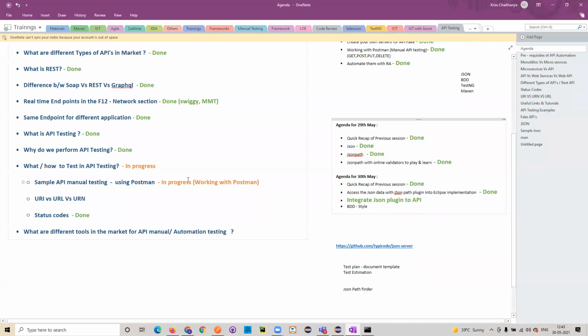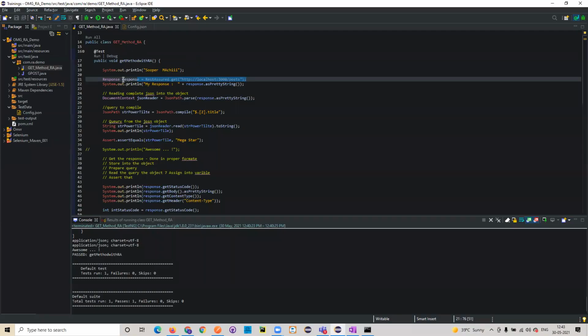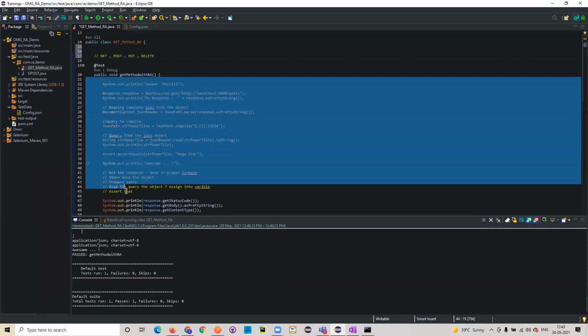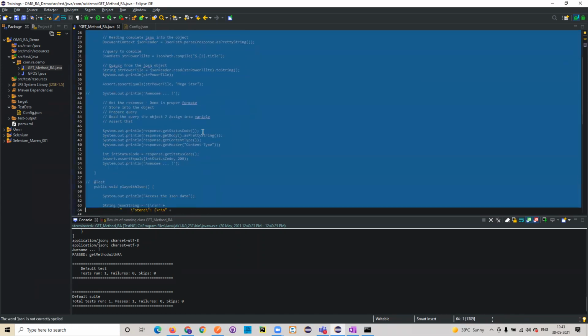Now, you are only talking about GET here. So how about the other things? We have only been seeing the GET request. How to do it for a POST request, a PUT request, or DELETE? These are the things we have been seeing manually, right? Here we are only doing the GET. If you understand how to do it with GET, doing it with POST and the other things is quite similar. I'll just show you that.